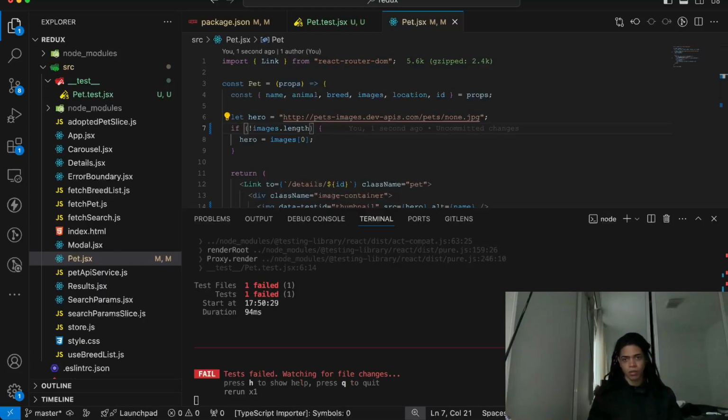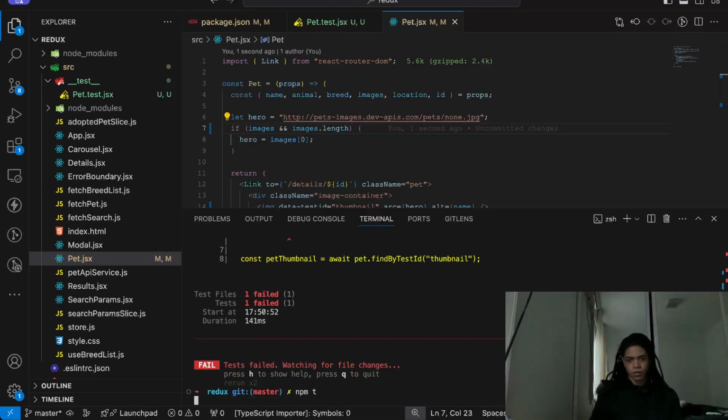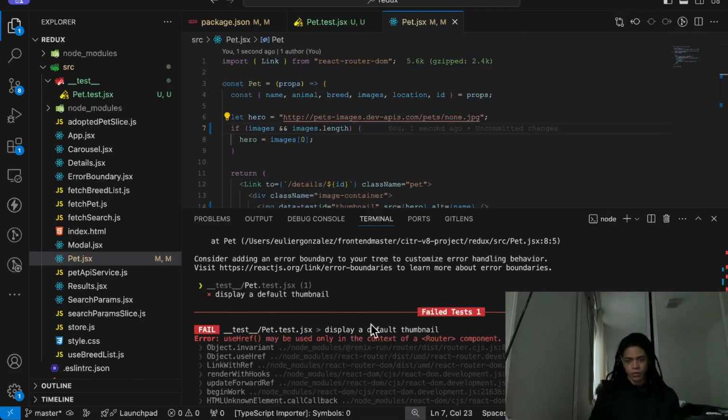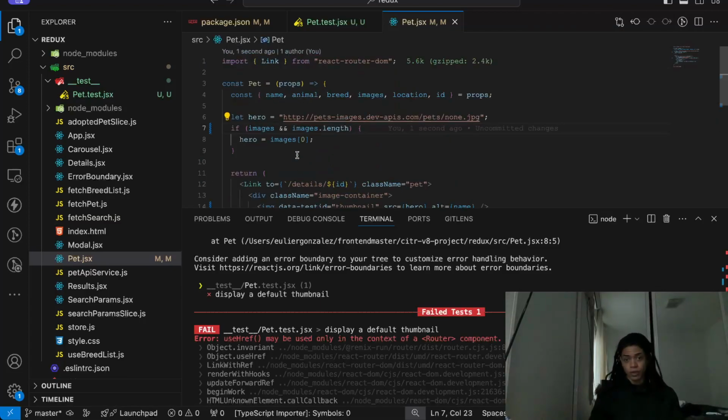So go back to pet.jsx, and instead of saying image.length, we're going to say image and image.length. So if the image exists and image.length, it now tells us, well, that's great, but useHref may be used only in the context of a Router component. So okay.